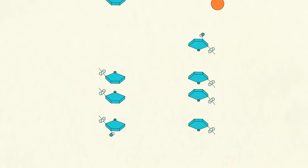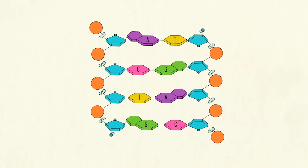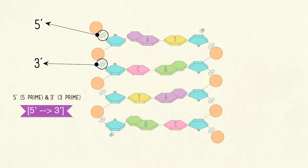And like any good structure, we have to have a main support. In DNA, the sugars and phosphates bond together to form twin backbones. These sugar-phosphate bonds run down each side of the helix, but chemically in opposite directions. If you look at each of the sugar-phosphate backbones, you'll see that one appears to be upside down in relation to the other. One strand begins at the top at the first phosphate, connected to the sugar molecule's fifth carbon, ending with a free end at the sugar's third carbon. This creates a pattern called five prime and three prime — the deoxyribose, with the oxygen as a point, always points from three prime to five prime.